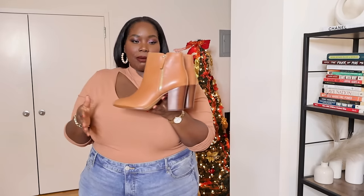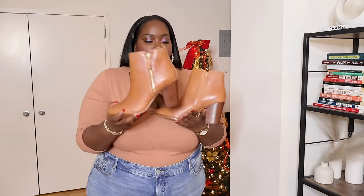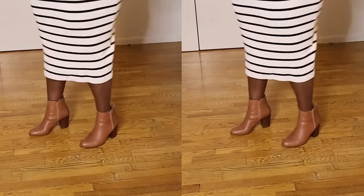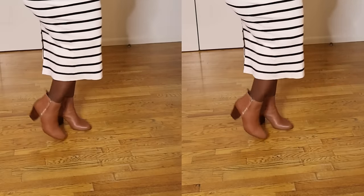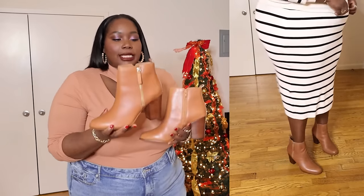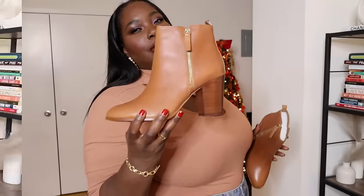For shoes, I picked up a pair of leather ankle boots from Aldo in a gorgeous cognac color. I love the stacked heel — not too high but thick enough to feel comfortable standing in. They zip up on the side and have a vanity zipper on the other side. Very nice rounded toe and beautiful quality leather — just gorgeous.